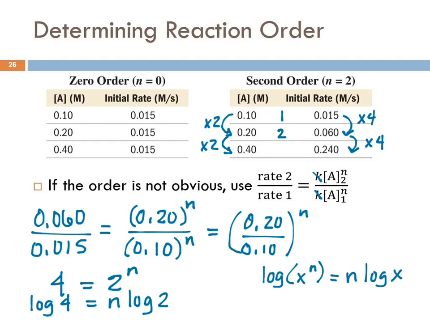Okay, so the log of 4... Now the internet's giving me problems. The log of 4 divided by the log of 2. So you take 4 log divided by 2 log equals 2. Any questions?